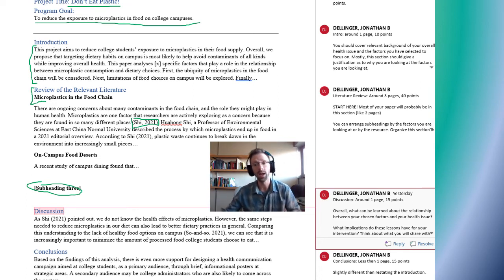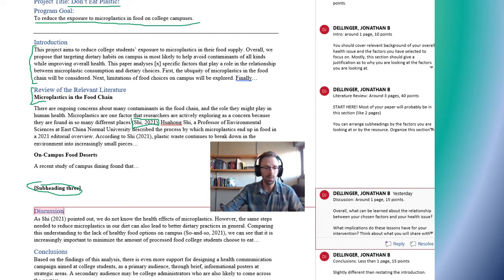So specifically, I am communicating to my audience that I am taking the information that she talks about microplastics breaking down in the environment. I'm taking that piece of information from that article. And next time I pull another piece of information from that article, I'm still going to reference it using this kind of in-text citation. And I want to be very clear about that for the transparency of my paper, as well as establishing credibility and avoiding academic misconduct.